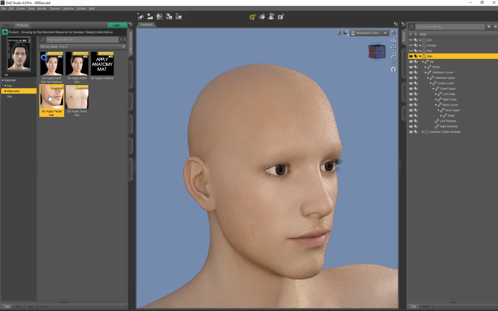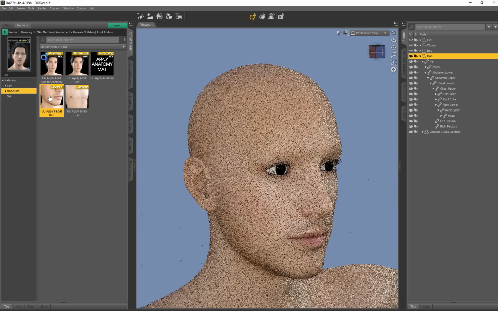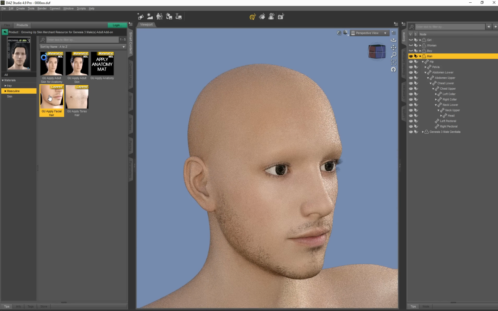So when you once got it, so, and as you can see, it's not a full beard, but it's usable for basics, and especially if you look at it in the form of a merchant resource, it's probably useful to have something like that to adjust it.